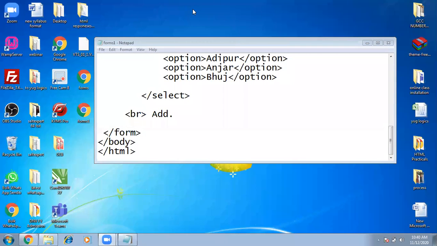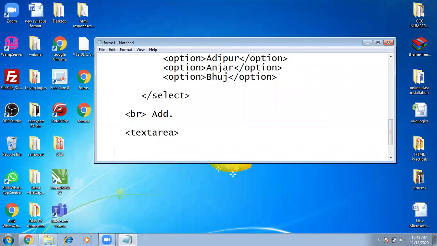Now we are trying to use this text area. For the address, I have to type textarea. So it is again a paired tag.